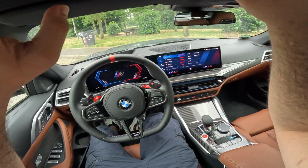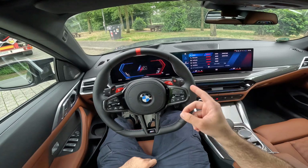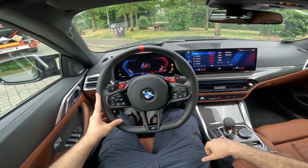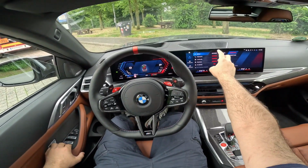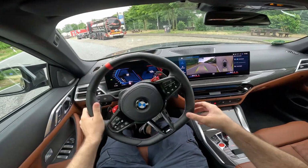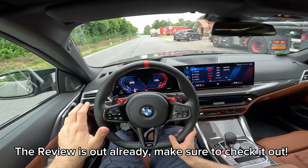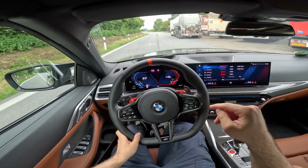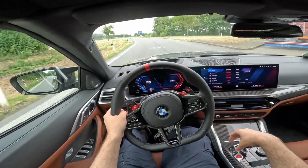I'm currently in the Cabriolet, and today we're going to take it onto the Autobahn to see how this thing performs, because it now has 530 horsepower instead of 510, and I've got an amazing Akrapovic exhaust. So let's go. Listen to that. The difference is crazy. I'm gonna do a full review as well, where I go onto the changes of the LCI, the new lights. Some people are debating about the 530 horsepower instead of the 510. I'm gonna drive it with the roof open to show you how this thing is.